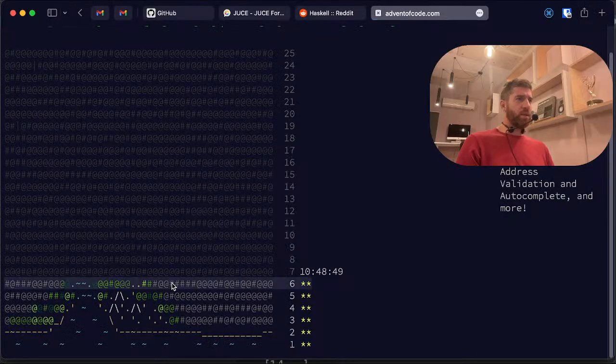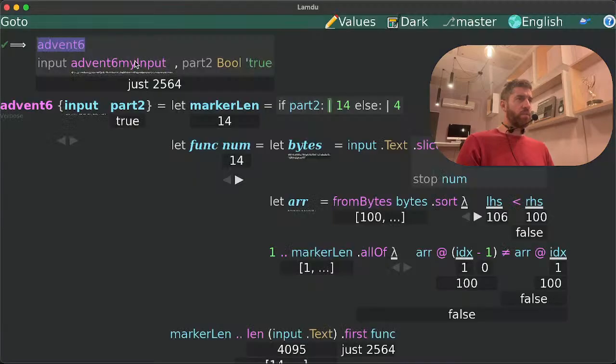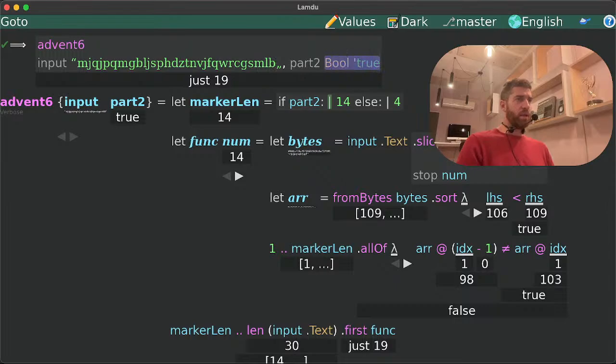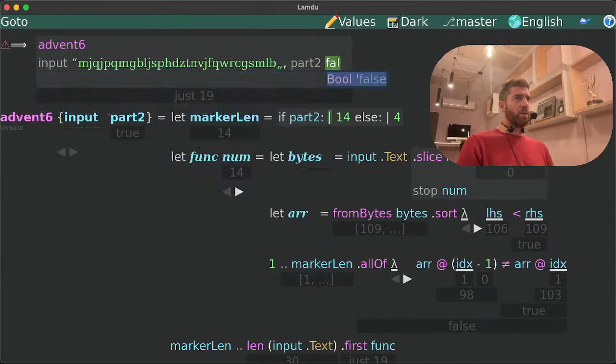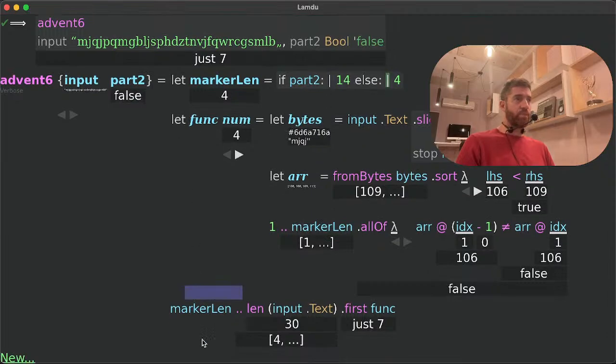Let's do it with the first shorter input, if you don't mind. Yeah, also, let's do the part 1 example first, right? So the marker len was 4 because this one is not part 2. All right? This line is highlighted in green to show that the else branch was chosen.